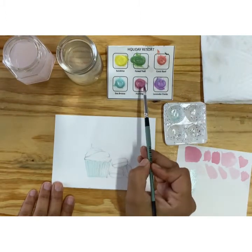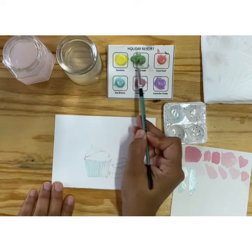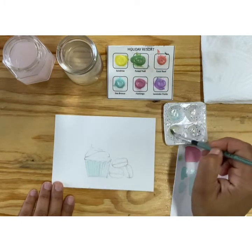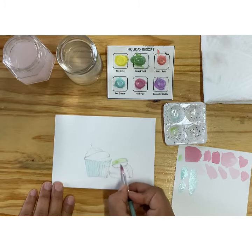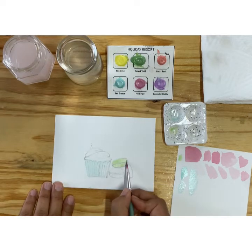Wash out my brush. Choosing the forest trail green. I imagine that the macaroon I'm doing is a pistachio macaroon, definitely not an avocado macaroon. Starting with a coffee consistency, between coffee and tea, and I'll get the base layer in green.